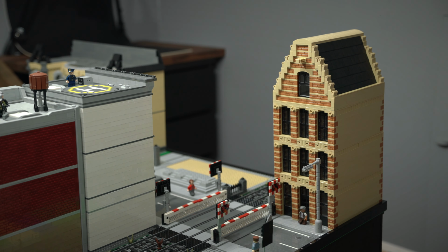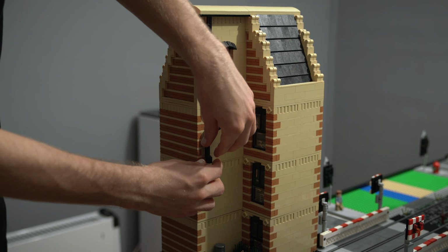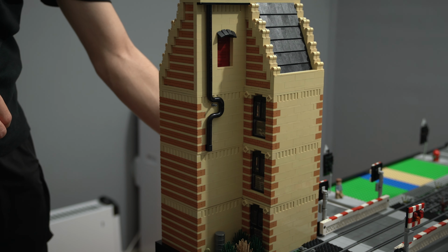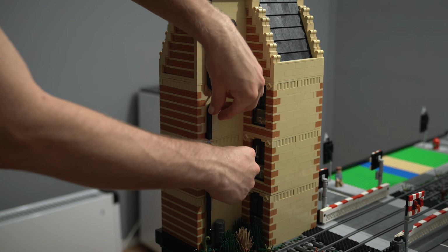And then of course I finally added in the gutter as well. This is made up of two main sections. It would have been nice to do four for each of the floors, but it would have made constructing it a little bit less clean, as the pieces that I'm using for this wouldn't have lined up, and this just worked out to be the best method.